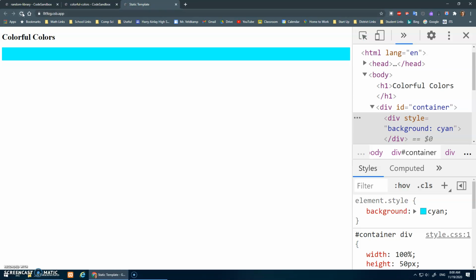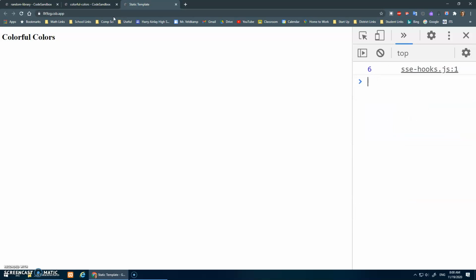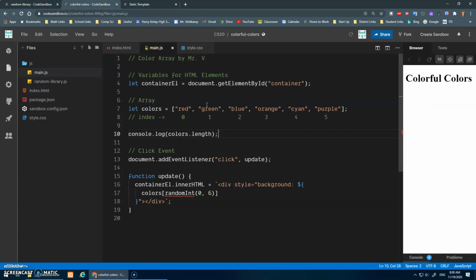We'll save that, and in our console we should see 6. 1, 2, 3, 4, 5, 6. The length of the array is 6, which means the index values go from 0 to 5. So this 6 right here can simply be colors.length.